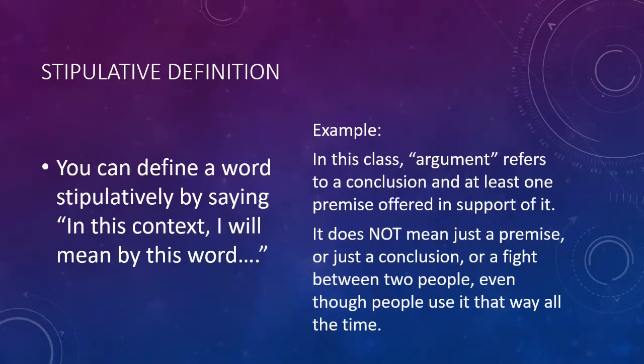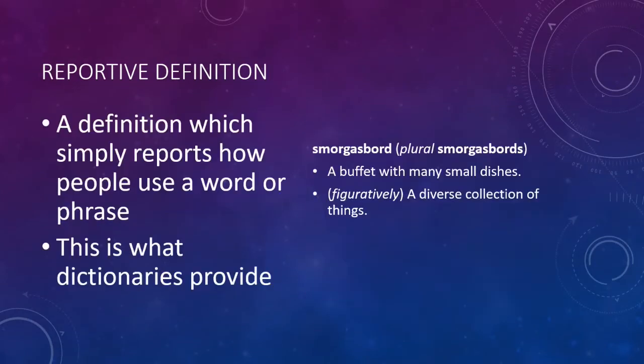Now, that's not usually what people are thinking of when they think of definitions. Usually, they're thinking of what we call the reportive definition. So the reportive definition is what we were trying to do with the game example and the chair example. We were trying to come up with some definition that captures the way people use the word. So you could have offered a stipulative definition of a game. Say, look, here's what we mean by game. It's got rules and players and it's fun and there's a competition. The end. And anything that has that, we're going to call it a game. And anything that doesn't have that, it's not a game. But that wouldn't capture most of the ways that people use the word.